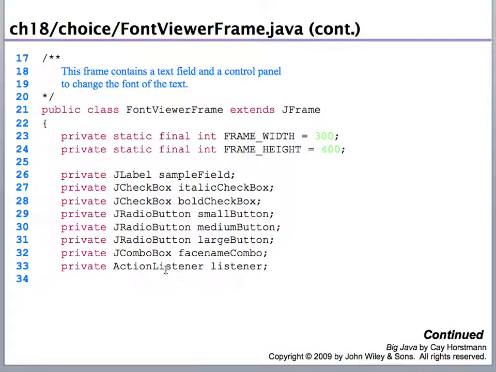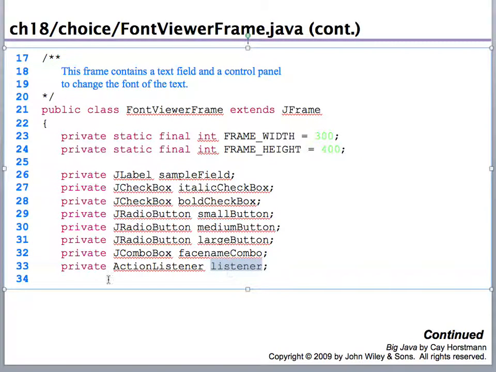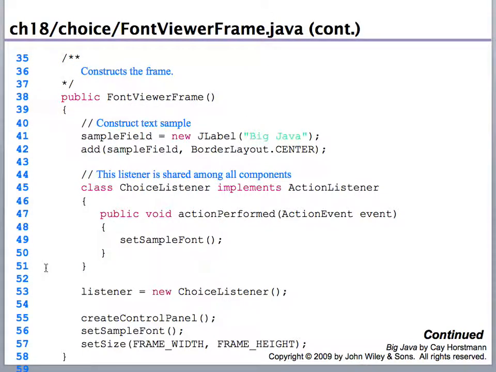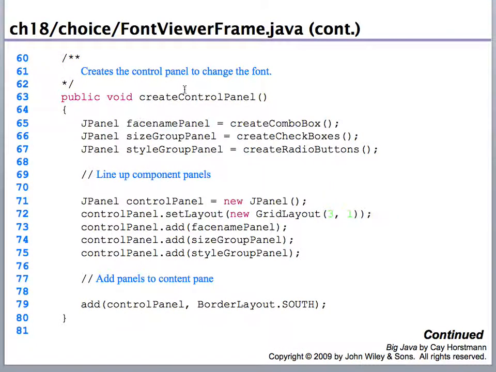This is why the action listener here is created as a class variable, so it can be available to multiple methods.